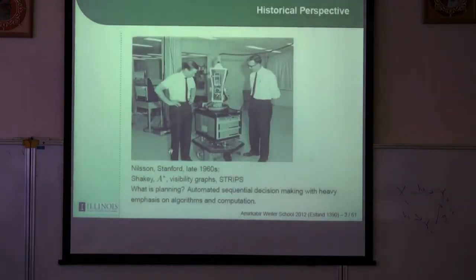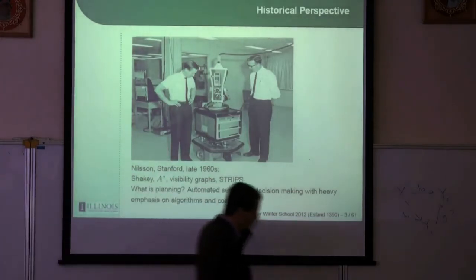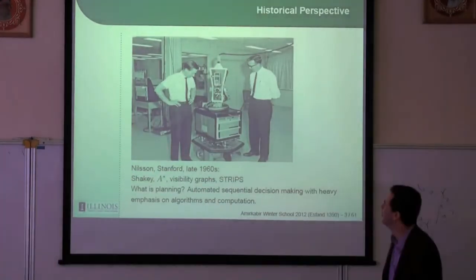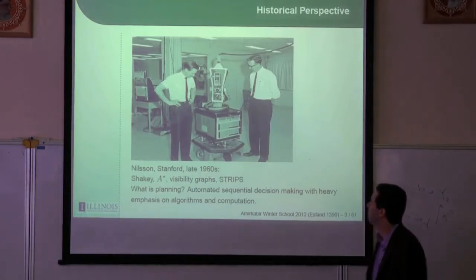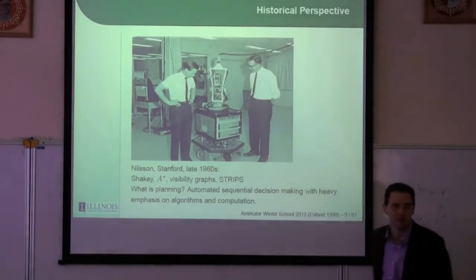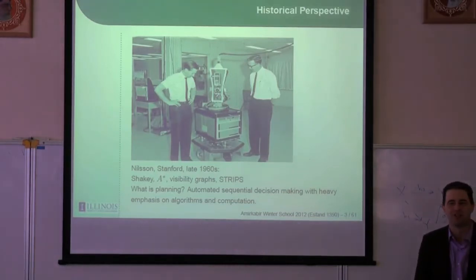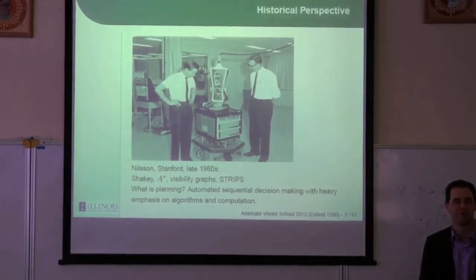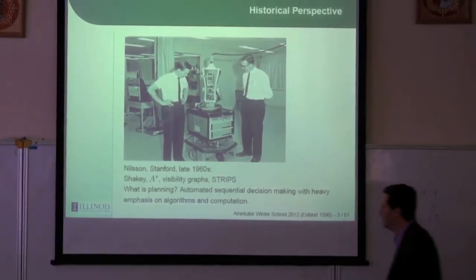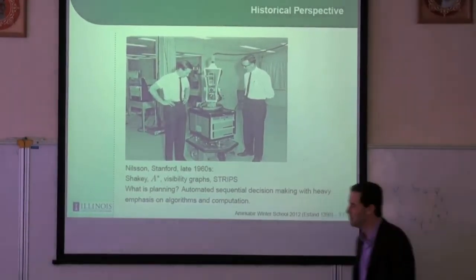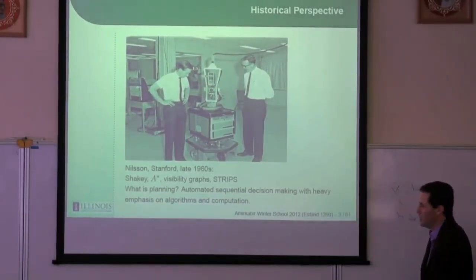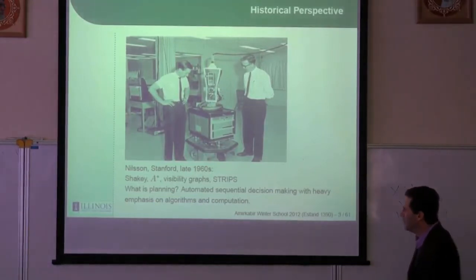Well, if you go back historically, I like to look at this. I looked at some old pictures at some point. This is Nils Nilsson there, leaning over the old shaky robot from the late 1960s at Stanford. You've heard of Nilsson, maybe? A lot of people. Very nice guy. I had a chance to meet him when I was a postdoc at Stanford. Very nice, very smart guy.